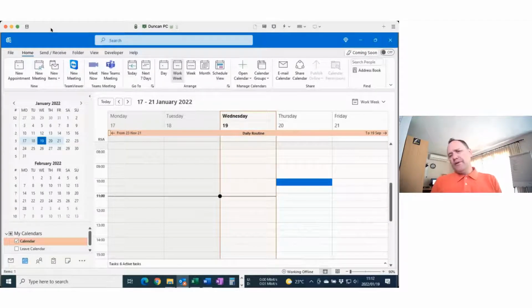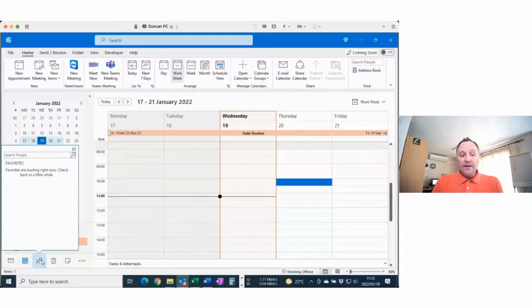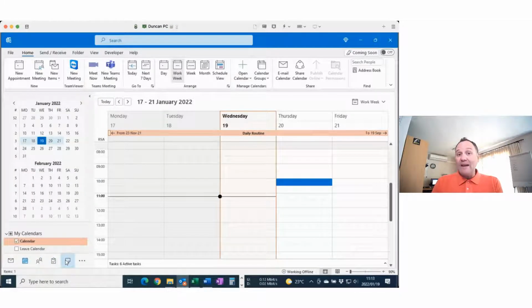So those are just some things in Windows. We'll do a few other Windows ones as well towards the end, but let's just focus on Outlook quickly. Now, one of the key things that I find in Outlook is whenever I want to move from one application to the other, I need to take my mouse and click on these little icons at the bottom here. A quicker way to navigate through Outlook is to use keyboard shortcuts. These are very easy to remember. If you look at those little icons, number 1 is the mail icon, number 2 is calendar, 3 contacts, 4 tasks, and 5 notes.